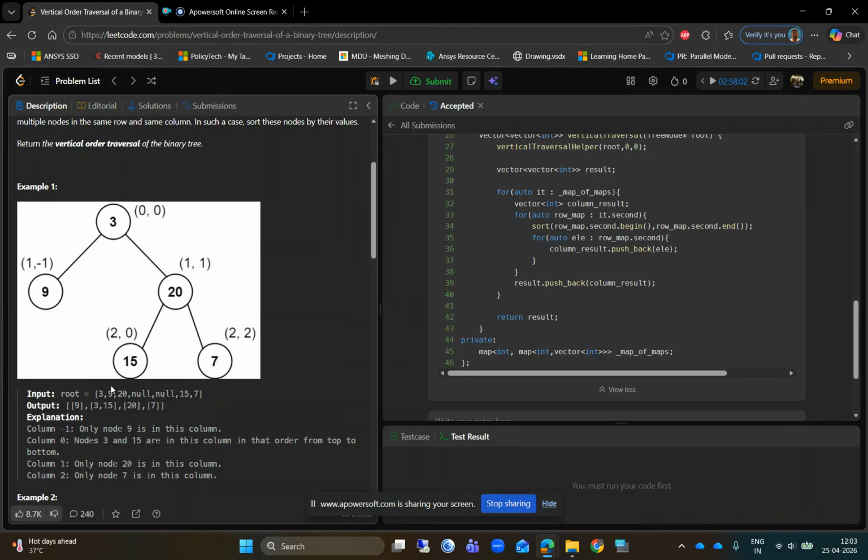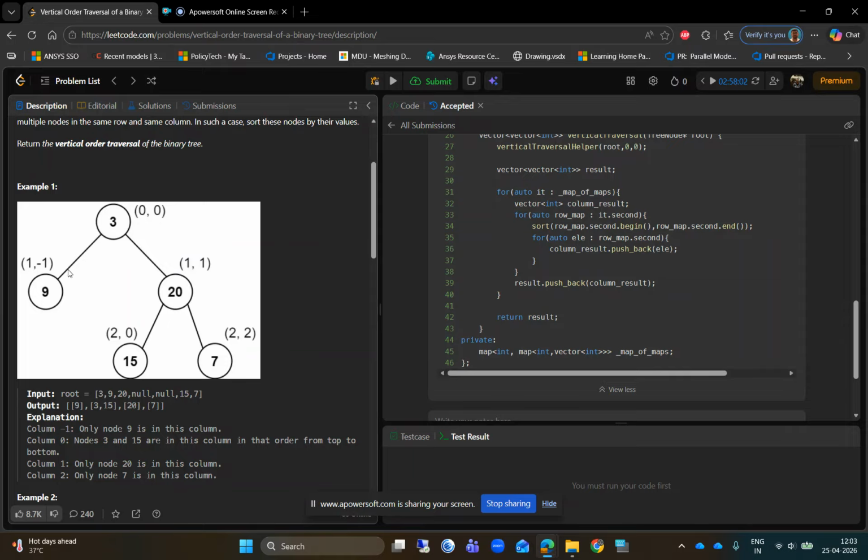This is an input. We don't need to worry about how the input binary tree is made. That is already taken care of. All we need to worry about is writing a function to solve the problem at hand. So let me now explain the problem. Given a binary tree, we have to print it in a particular order.